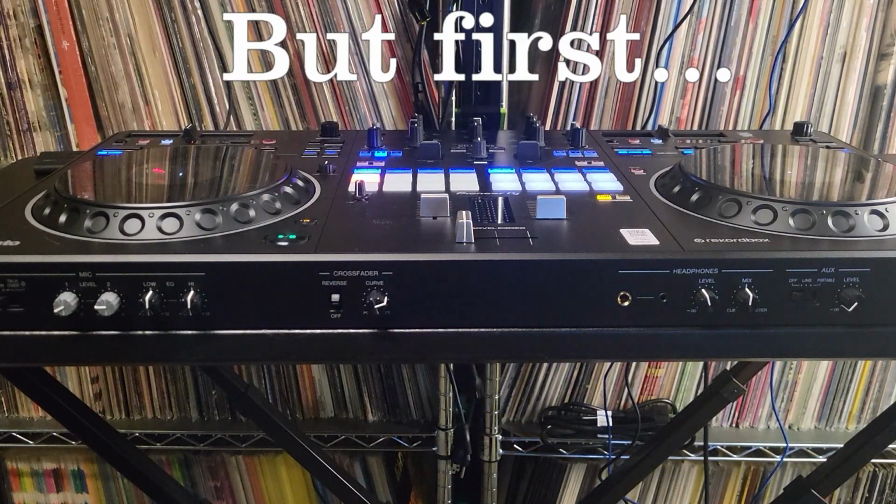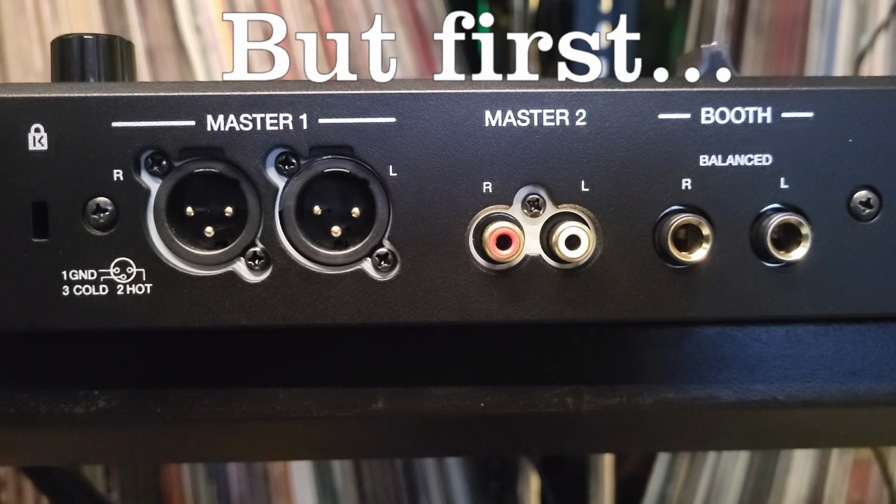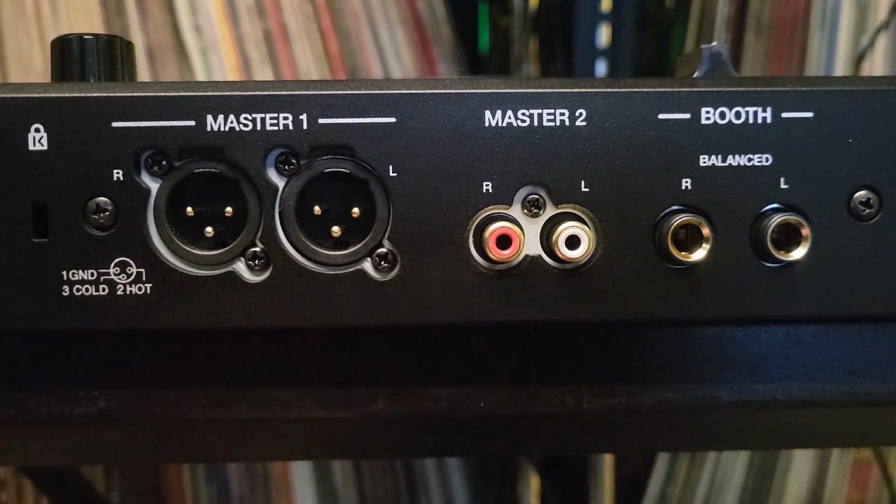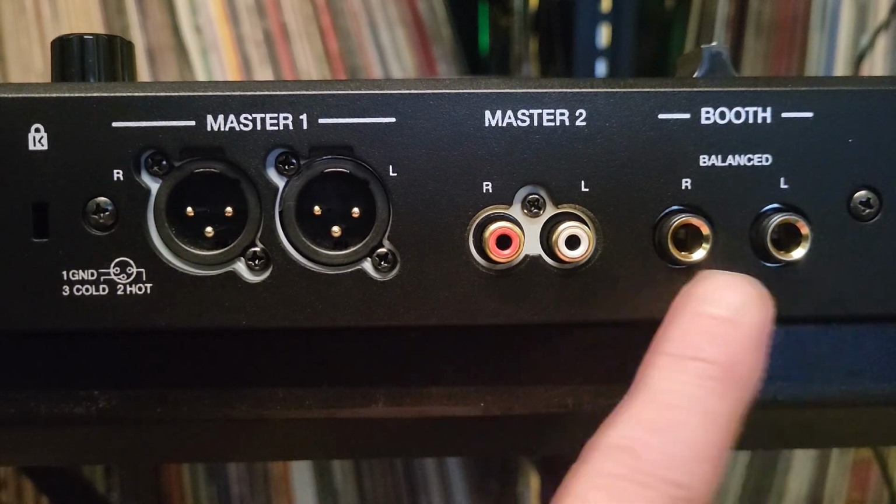The front panel is pretty self-explanatory, but I did want to show you some stuff in the back panel. Of course, we've got our XLR master outs. You've also got RCA outs if you need those. And you've got booth outs. Those are 1/4 inch.